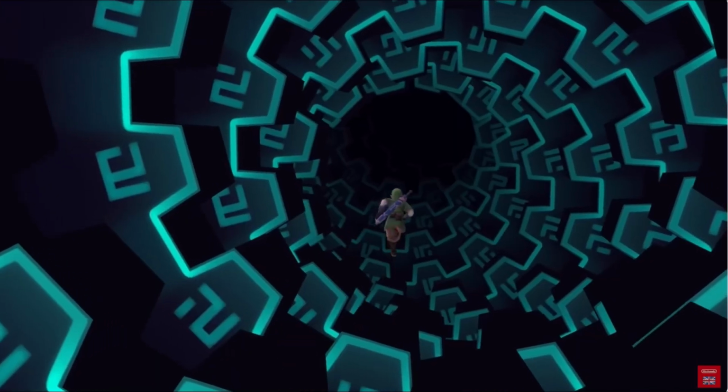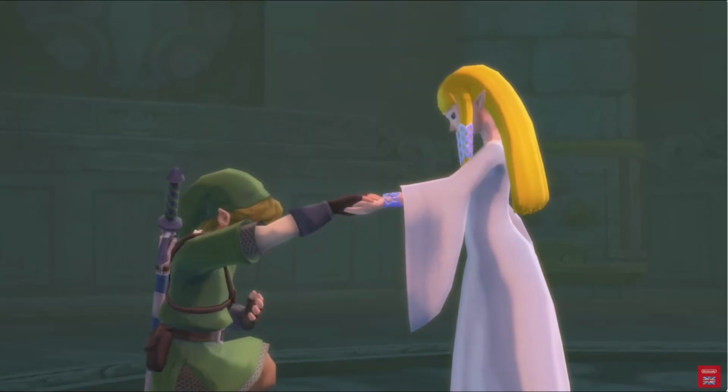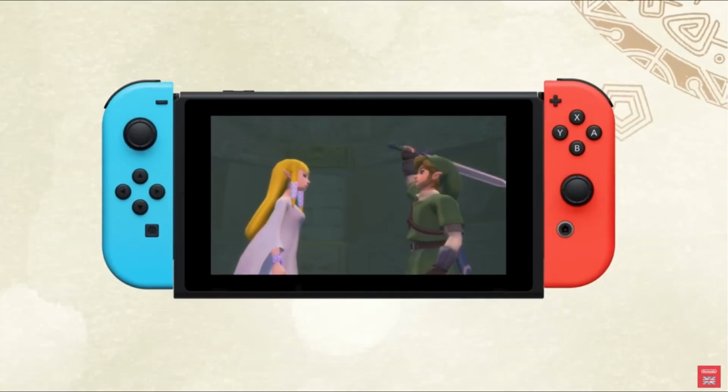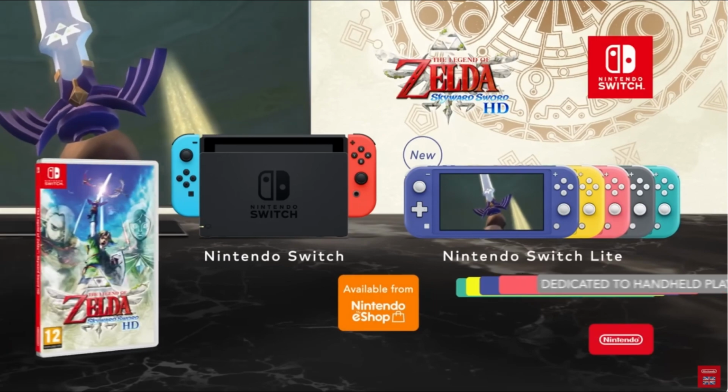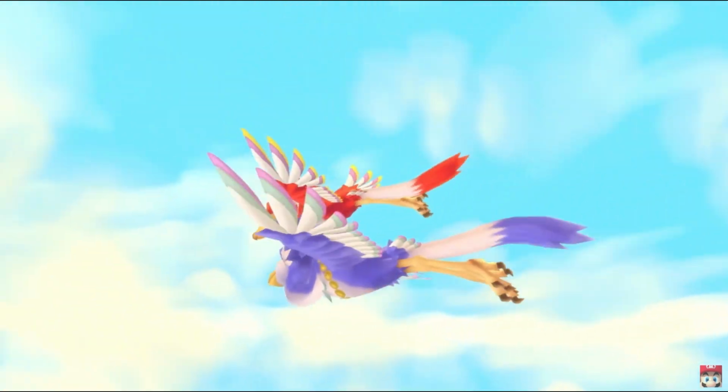But this art style is still good. Don't get me wrong, I'm not saying it's bad. I'm just saying I prefer the art style of those other games. I love the cartoony look of Wind Waker. It's a gorgeous game. But I love the serious, dark look of Twilight Princess as well. Twilight Princess really does feel like a sequel to Ocarina of Time more so than any other game.